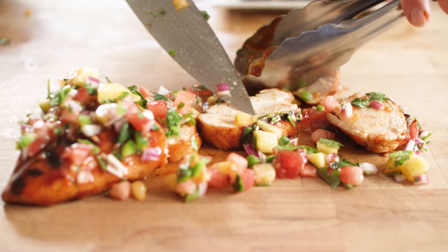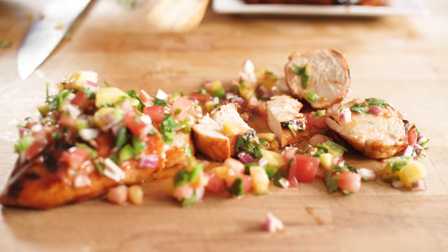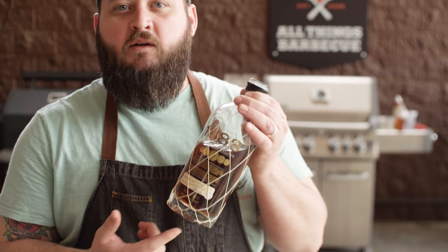Wow, look at that — see how moist the surface of that is? It retains so much juice. Should be tons of flavor in there. Just a flavor explosion. It's amazing what you can do to dress up the very simple, very plain, boneless, skinless chicken breast. I could eat that three nights a week. Now, one more thing before we wrap this up: this past February, we were invited back to Miami for the South Beach Wine and Food Festival. While we were down there, we hooked up with our friend Jamie from ThinkLiquor and Spirited Gifts — they were the ones that hooked us up with this great bottle of Dominican rum. So since we've used the rum in the recipe, we figured why not go ahead and make a cocktail while we're at it. I'm gonna throw it over to Jamie so she can tell you about the rum.